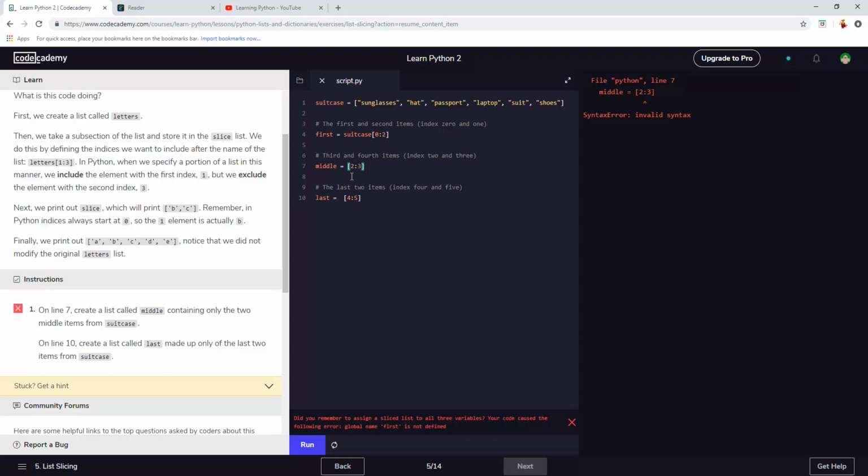Oh, okay. We have to put suitcase in front of this. That's why that's wrong. There we go. That's still wrong, apparently. 0 and 2.